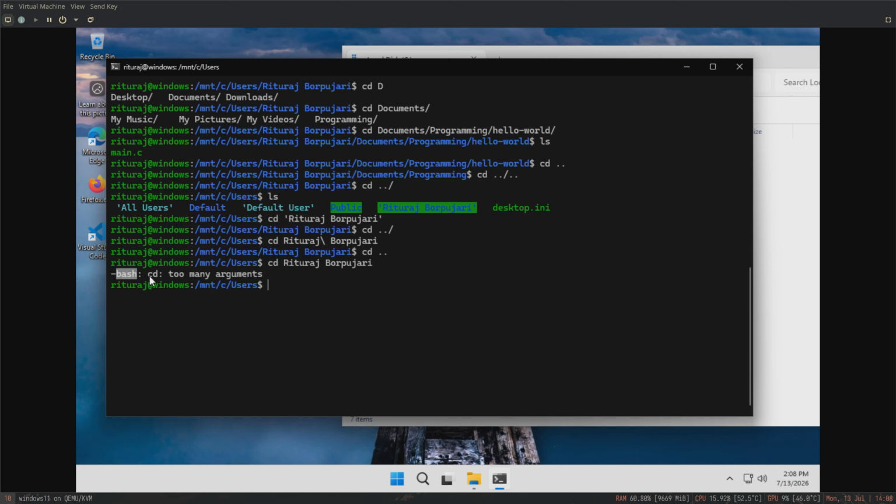So Bash is basically complaining, saying cd is complaining with too many arguments. cd is expecting only one entry to go to the directory, but you are providing too many arguments, too many entries. So cd doesn't handle this. Instead, what you have to do is either do this, to make cd believe this is a single entry, or we do it with a quote.